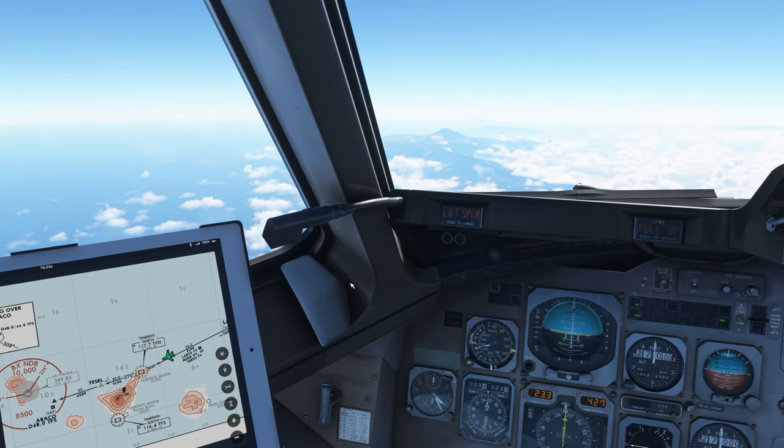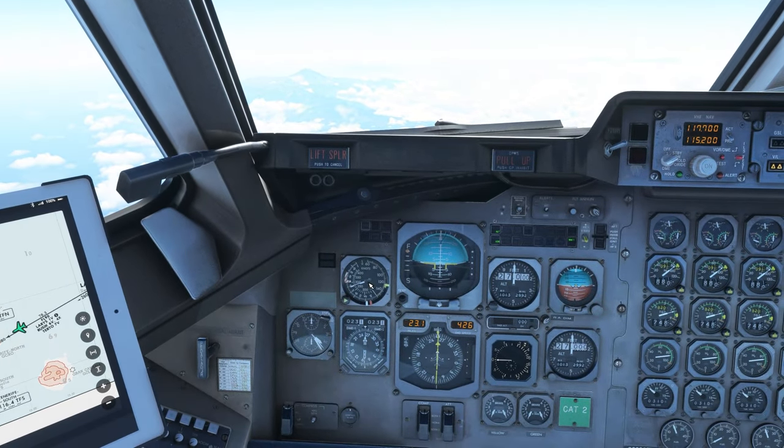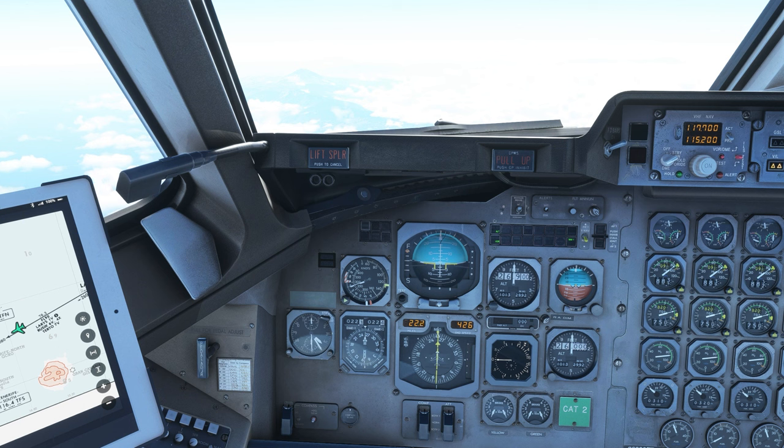And before I do that, let's jump to a bit of a handling exercise now. So what I want to do is show you how effective the air brake is, and also do a couple of steep turns just to show off the handling, the hand flying of this aircraft. I think it's quite a nice aircraft to fly and well balanced.